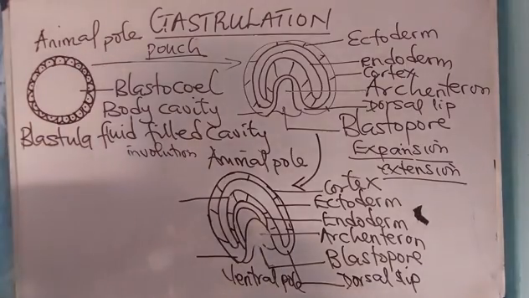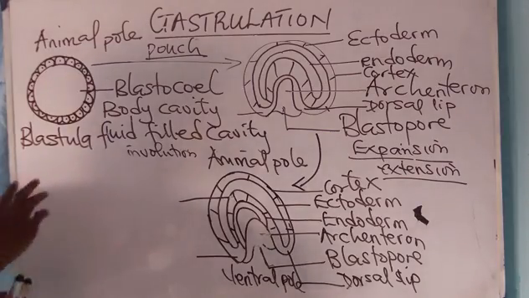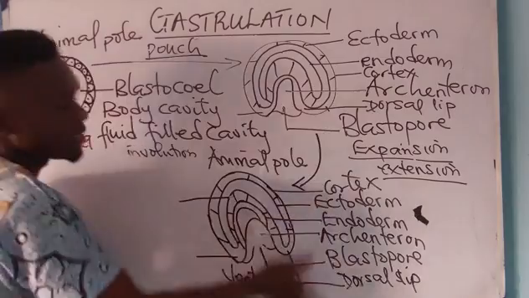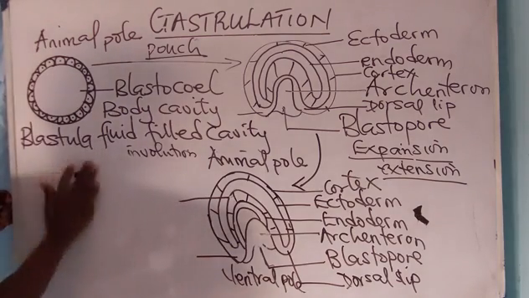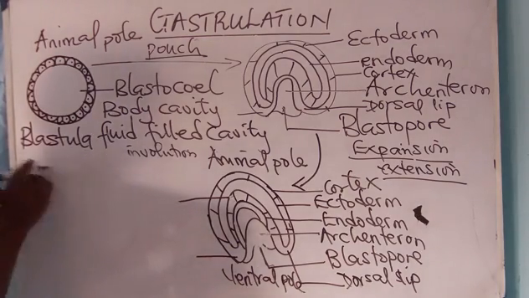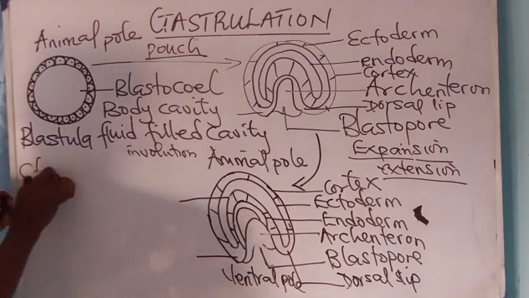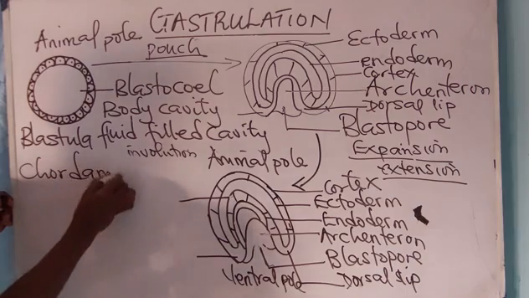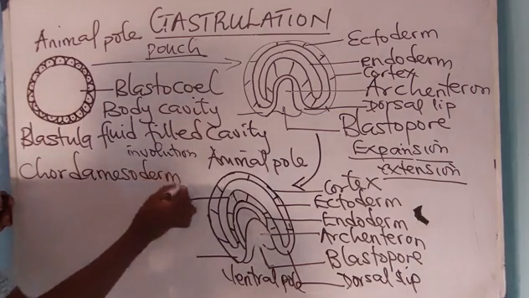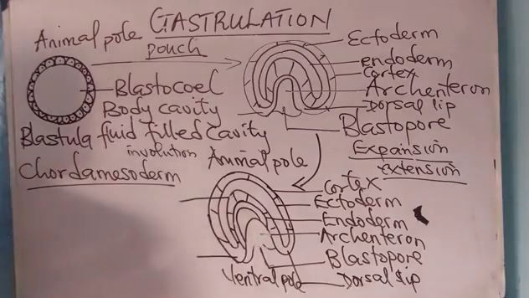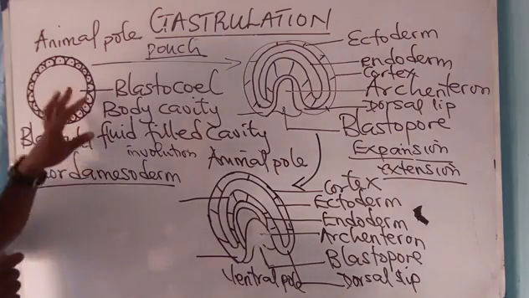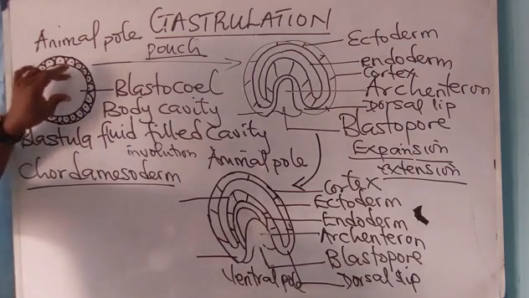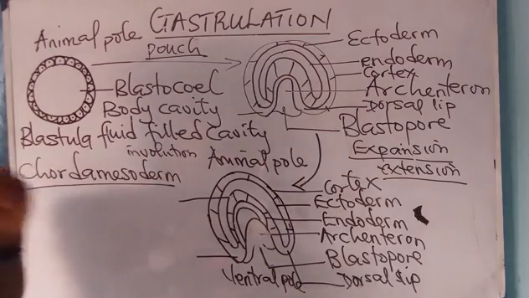So gastrulation in Amphioxus, I'm not going to be saying much here because I've simultaneously explained gastrulation in Amphioxus by doing this. All right, now the only part I never mentioned, which I'm about to do, is called the chordamesoderm. Now, what is the importance of it? Once a given cell invaginates, what is the hollow structure formed? I told you it is what?